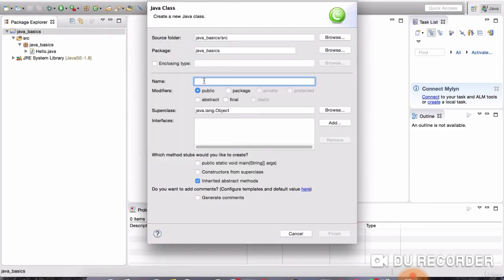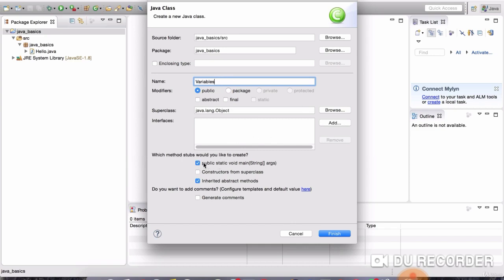Now we're going to get into all types of details about what a class is later on in the course, so don't worry about that for now, but we're going to call this class Variables, because that's what we're going to be learning about. And just a naming convention here, the first letter of a class should be capital. That's just a standard that everybody follows that you'll see in the industry. So make sure you leave all your class names with the first letter as capital.